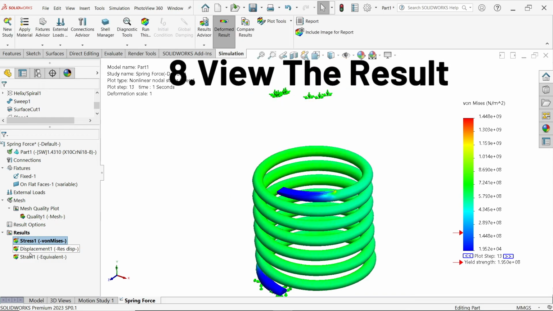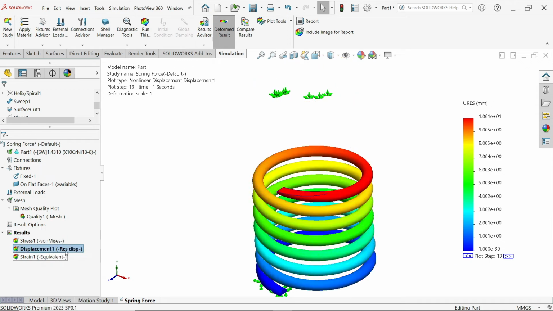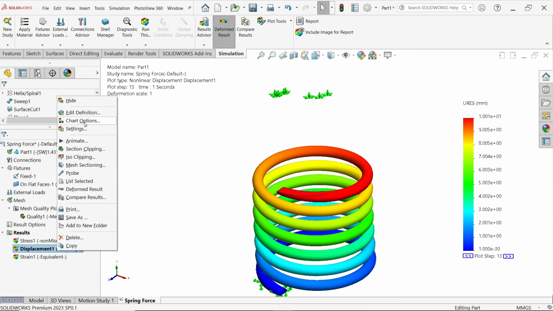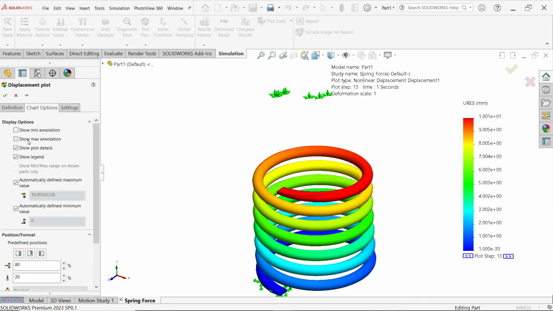You will see 3 default results: stress, displacement, strain. I want to see displacement. So right click, show. Even though, right click and here choose chart option, and here activate max and minimum annotations.